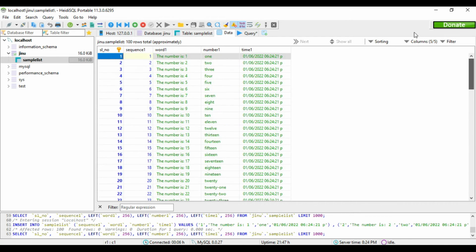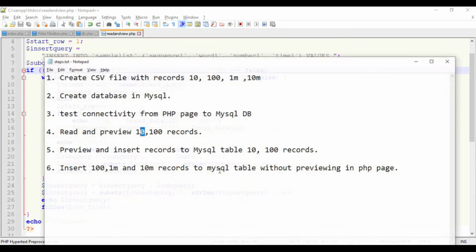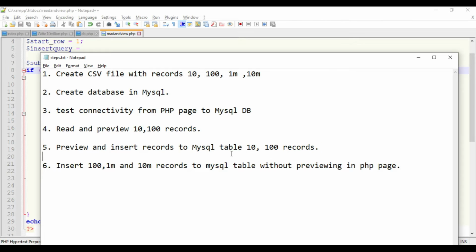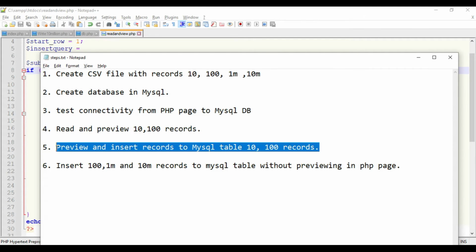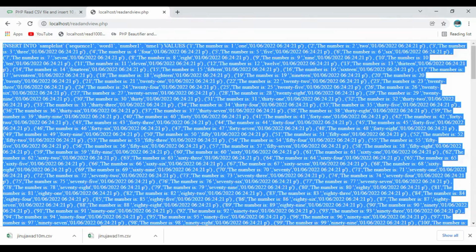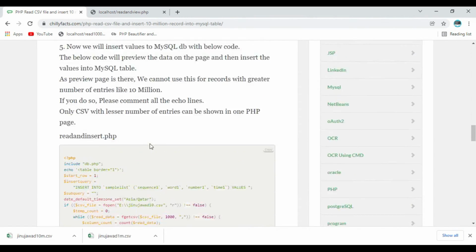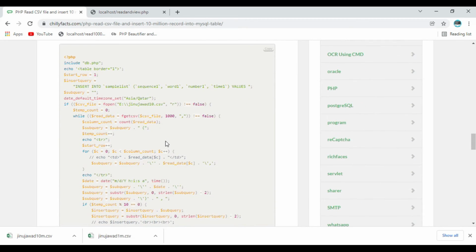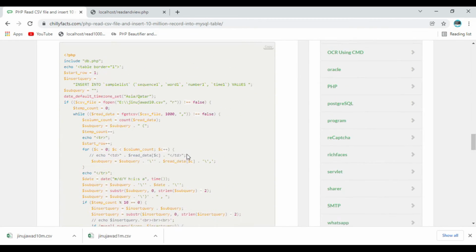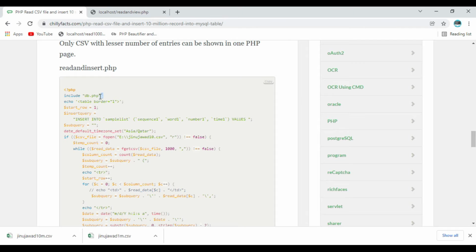Okay, now we will go to the bigger one. The next step is preview and insert into MySQL. Now we have just previewed only. Now we are going to insert the values into the table. Okay, for that we have another page, read and insert. This is actually using the db.php.